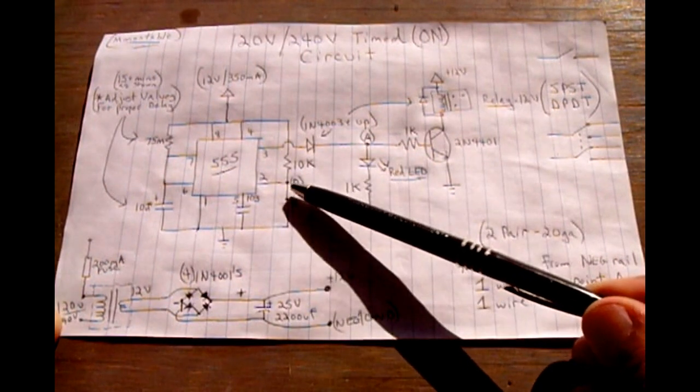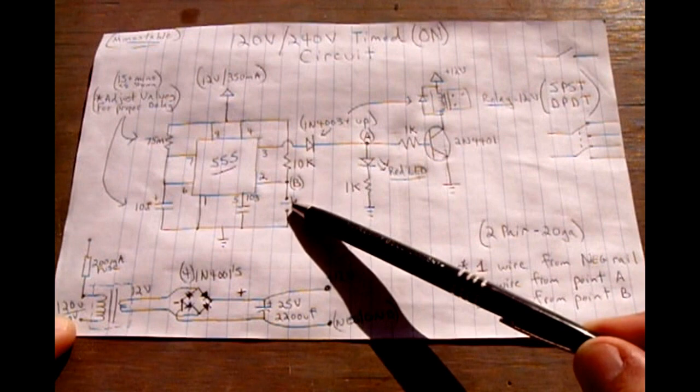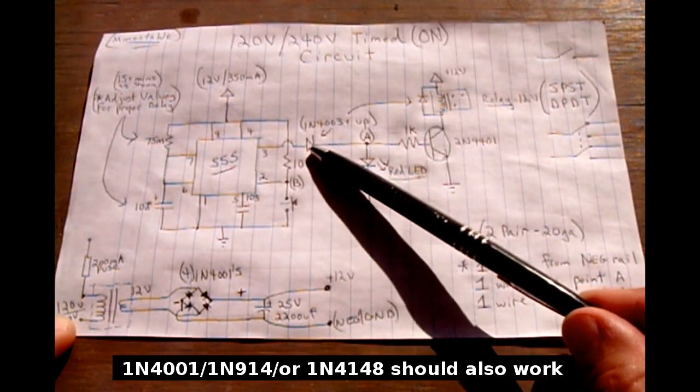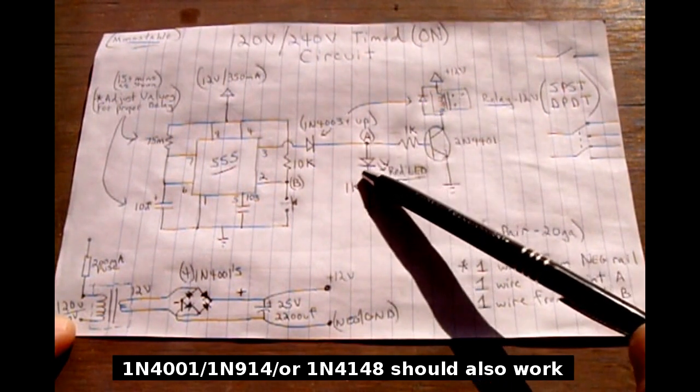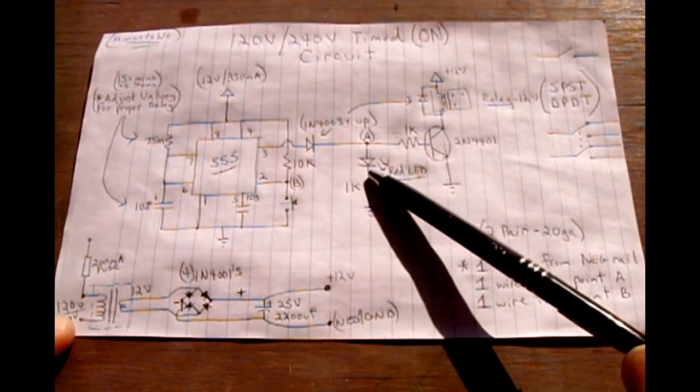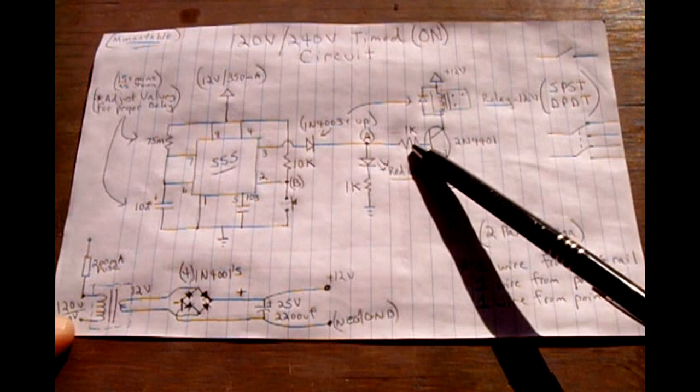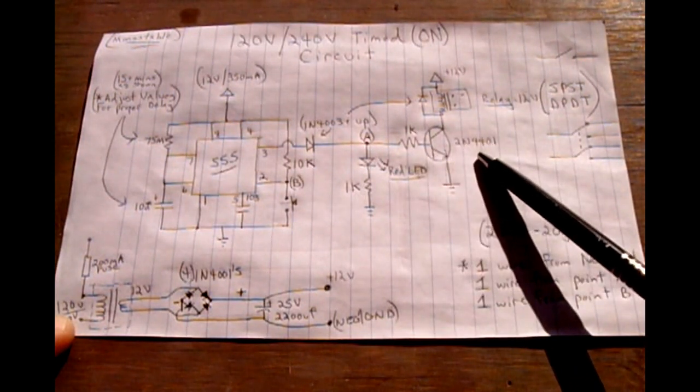The triggering of the circuit is done from pin 2 and the negative rail. When the button is pushed, power will be supplied through the 1N4003 diode or higher, and it goes into this junction here which is A, flows through a red LED, 1K to ground. You have your power indicator. After point A, it goes into a 1K resistor, quarter watt, into the base of a 2N4401 transistor.